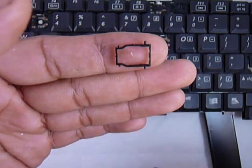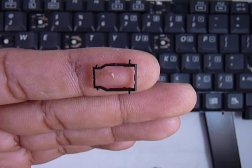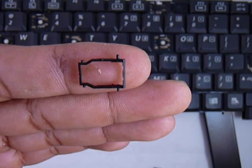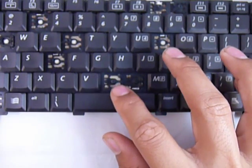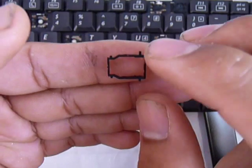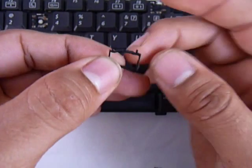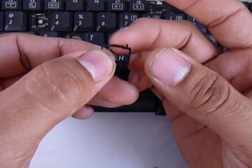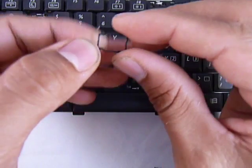Start out with the larger piece. On the left there are two small sticks on the top and bottom, and on the right there are two larger sticks on the top and bottom. Those two large sticks are going to click into the clips, wherever they may be on the key. In this case they're to the right. Make sure not to put the whole piece upside down — by feeling underneath the top and bottom bar, if you feel a bump there then that face has to face the keyboard; if everything is smooth then that side faces up.